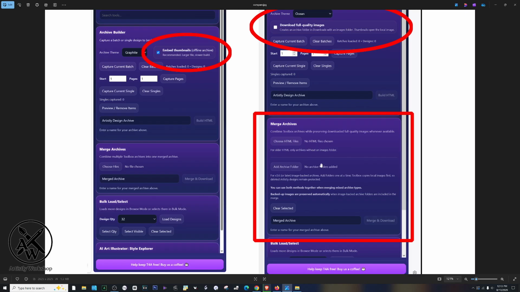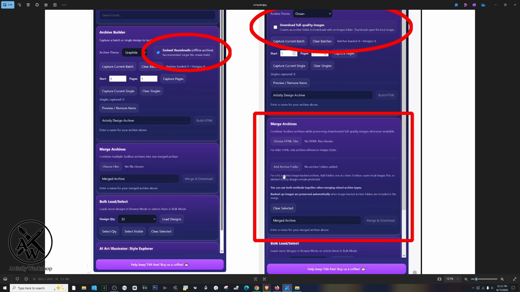And so you can see there are two distinct tools for merging separated by this horizontal separator bar here. The top one is for older previous versions which do not have an image backed archive. So if you just want to merge your old archives together or even merge them with newer archives, you can accomplish that with this.